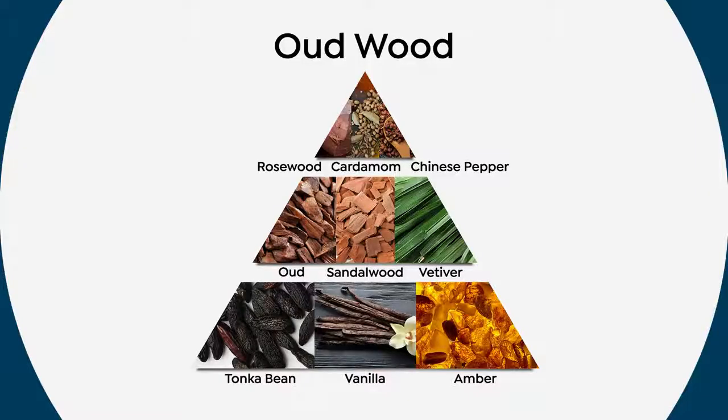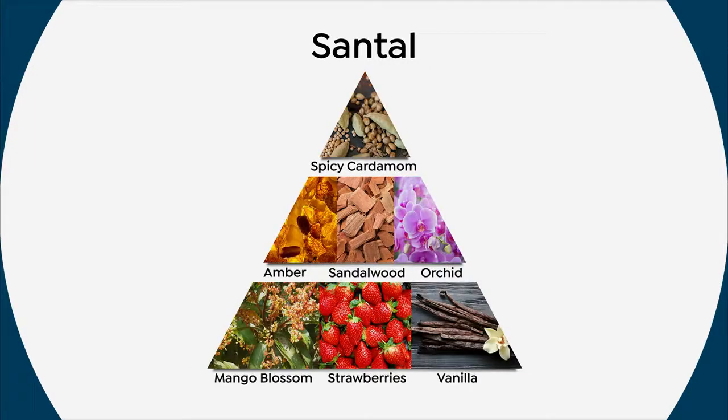If you have your Christmas tree and you want that fragrance to be brought more to the forefront and complemented, the sandalwood and the Oud Wood would be marvelous with that. We're all about mixing and matching. I love that. So we're showing you the Oud Wood and the top notes and the middle notes, and of course the bottom notes. And I love the layering of all of the fragrances that you talked about.